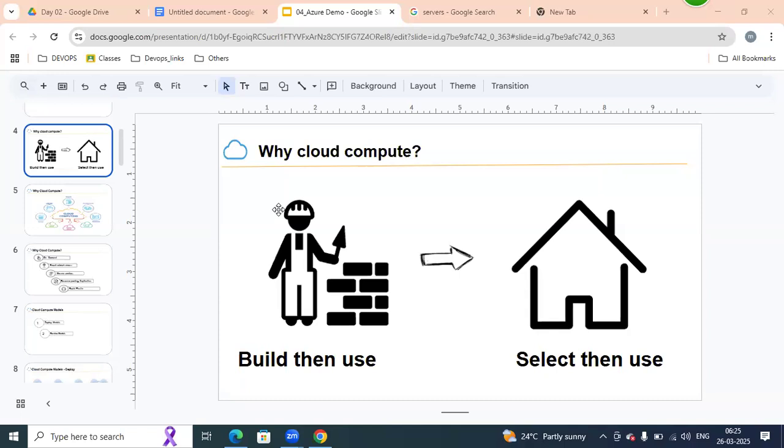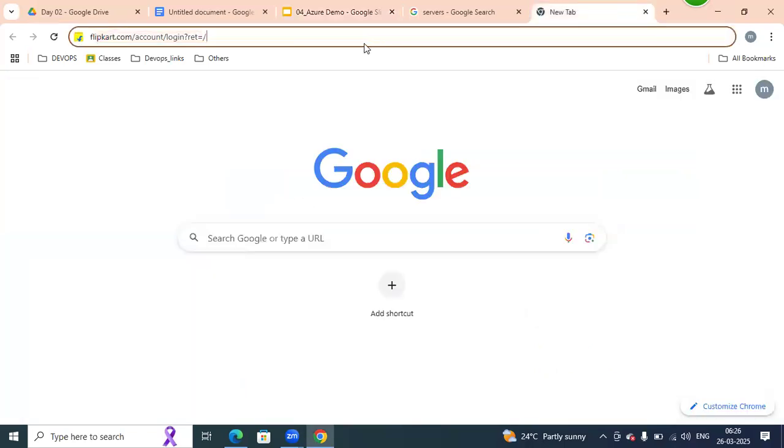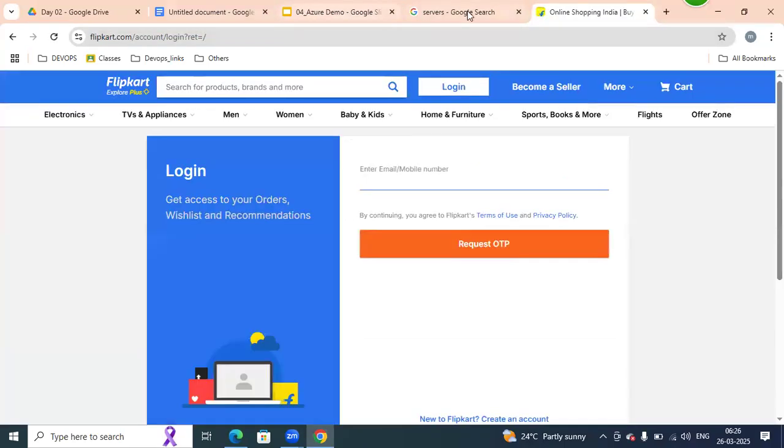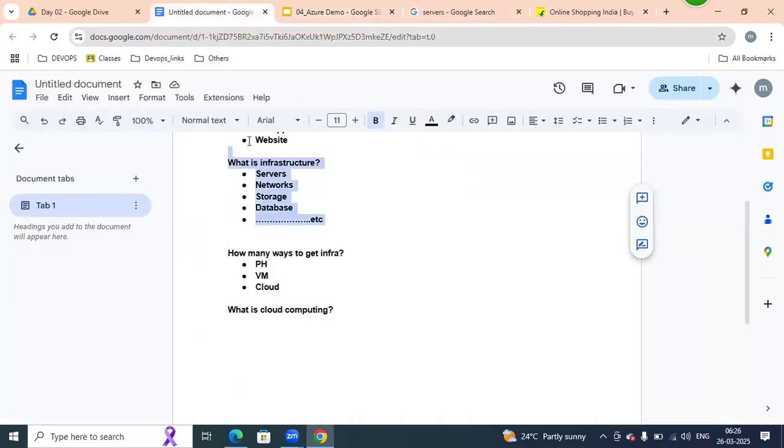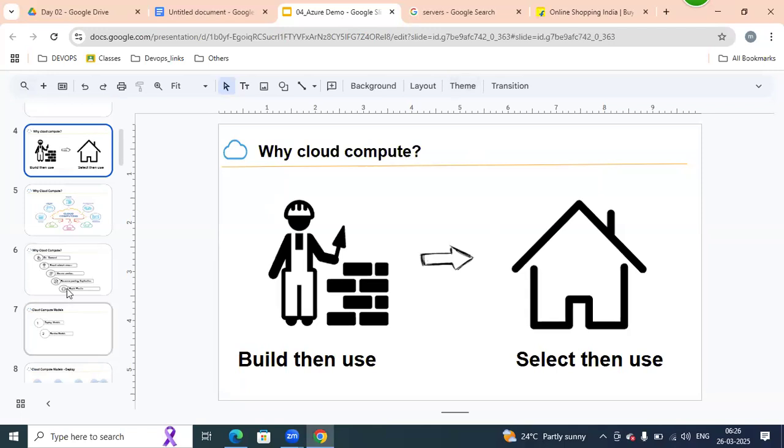You can buy a new car or else take a rental car, which is easier just for reaching the railway station. So rental car only. Book an Ola or Uber cab, get into the car within 10 minutes, it takes you to the railway station, you pay whatever tariff. No need to maintain it, no need to worry about the car. The same thing here also. For deploying a Flipkart kind of application, whatever infrastructure is required, we can get it from the cloud.